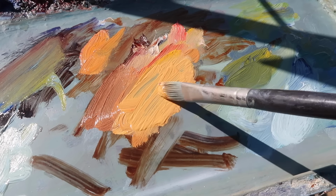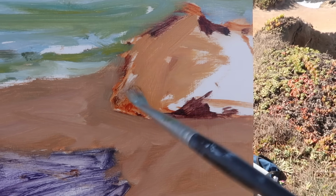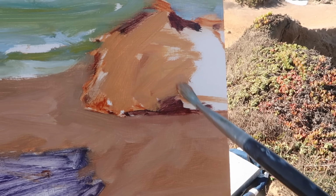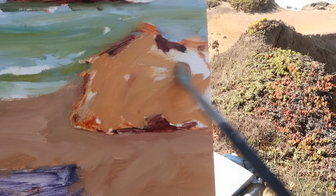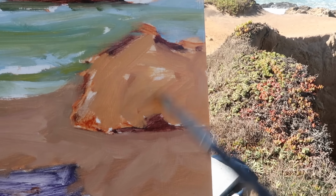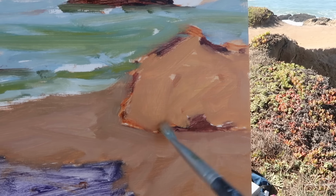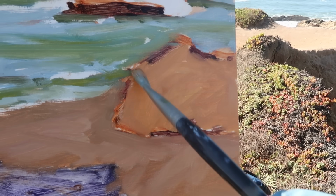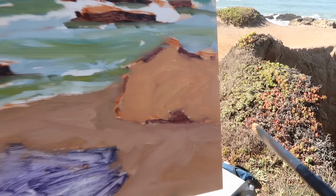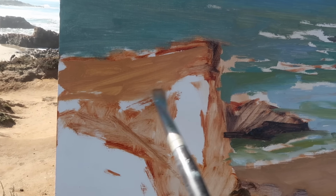All right, for the light portion on the rocks, I'm really pushing the yellow here. I'll definitely be adding some variation to these colors, but I want to establish a feeling of light in the painting as soon as possible. So I am going to push the warmth. And then this cliff has some light along the top. And then there's light coming down this way.